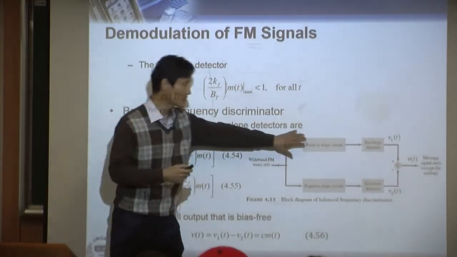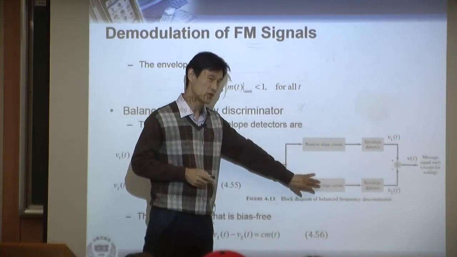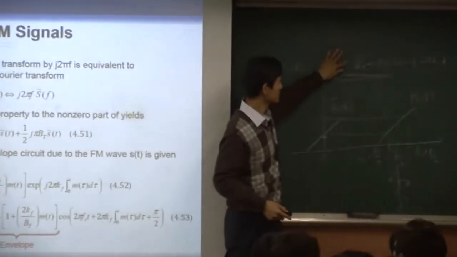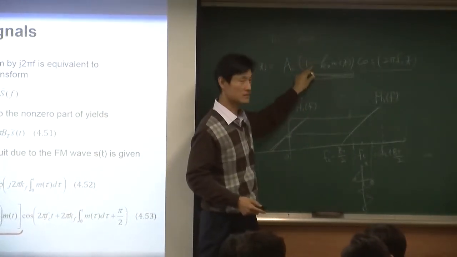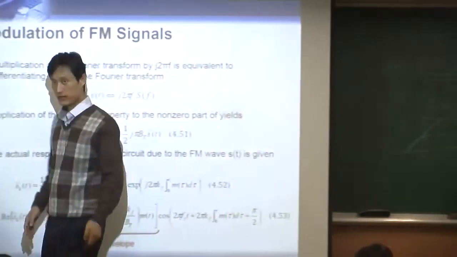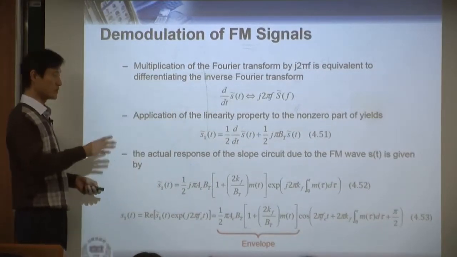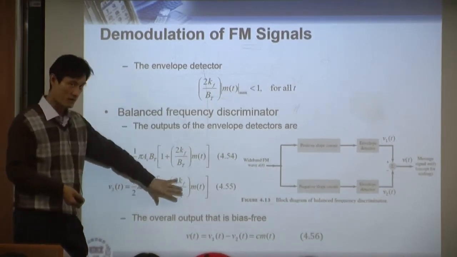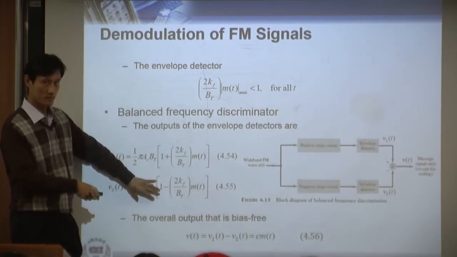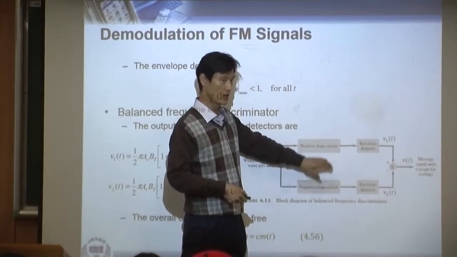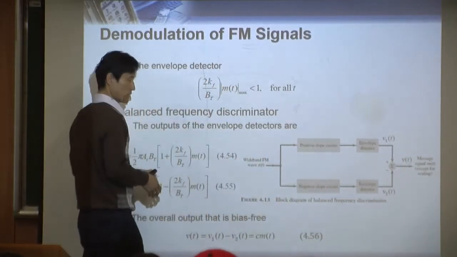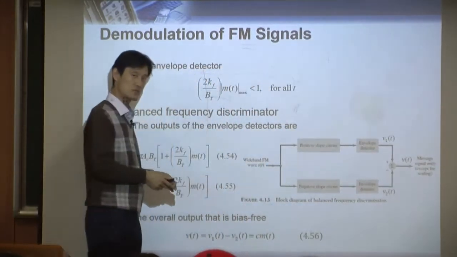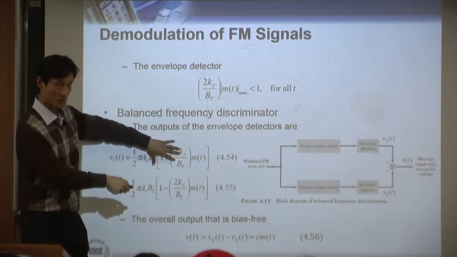However, that's the case of positive slope. You can also make a negative slope. What that means is you can make this right here as a minus. So here, it becomes minus, like this, minus. That's a negative slope right here. Once you do that, you're going to get this output, of course, right? This is going to be the envelope after you do the negative slope circuit. So you are going to use two different slope circuits, one positive, the other one negative slope, and put your FM signal at both sides. And the output from the positive slope circuit is going to be this one. Output from the negative slope circuit is going to be this one.